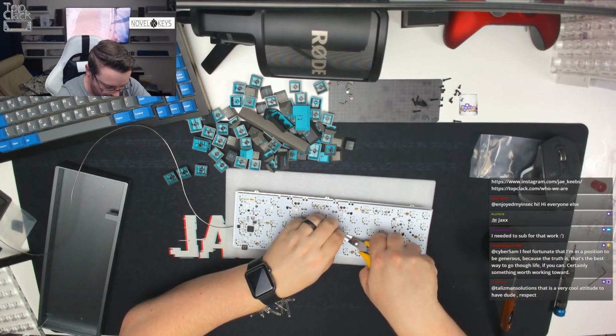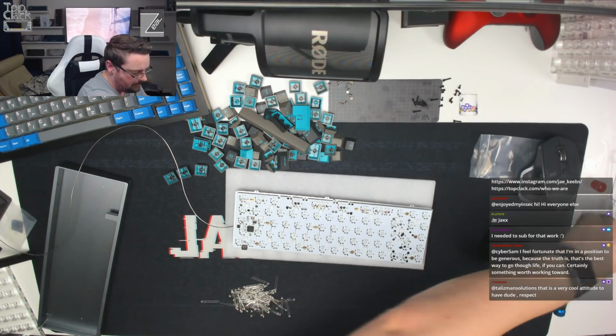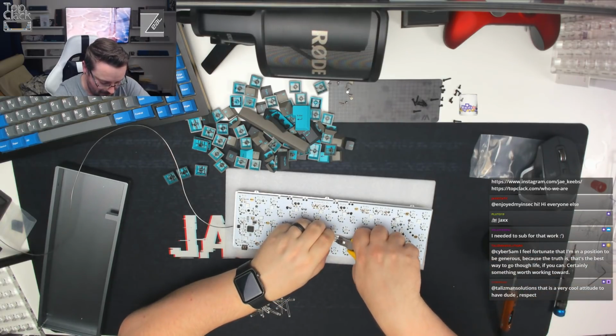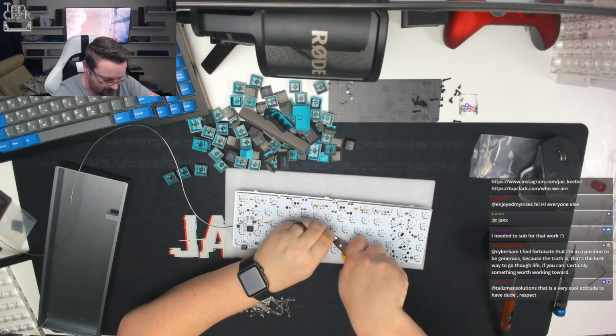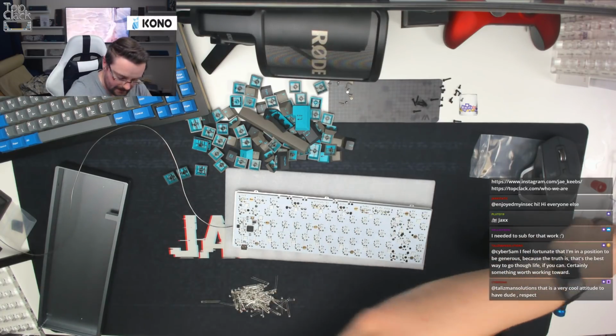Let's work our way through this. As I say, I think we'll go back to the original method because I much prefer that. And I think I've just damaged a trace, which has been the first time I've ever damaged a PCB on stream. But it is an easy fix if we have.